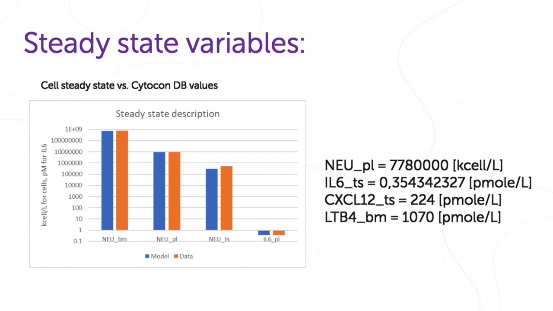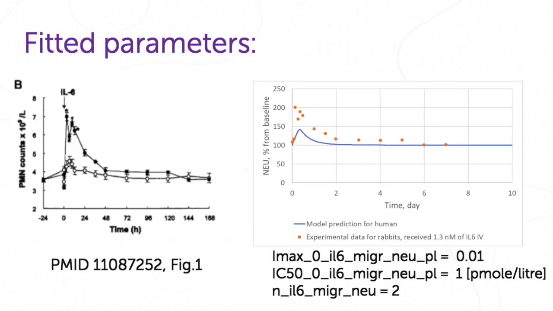The values of the variables in the stationary state were exported from IRT. The sources of information on stationary concentration for IRT are the cytochrome database, so some values were kept as is, and some we will change. Neutrophil level in plasma was re-estimated to correspond to the concentration equal to the mean in the available experimental data. Some of the model parameters, approximately 10%, were refitted to describe the steady state for the healthy human.